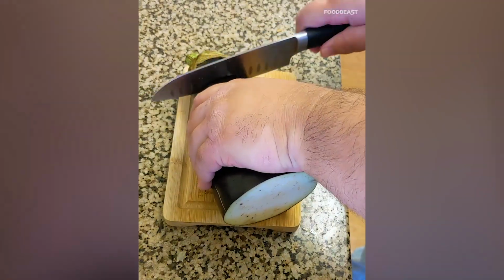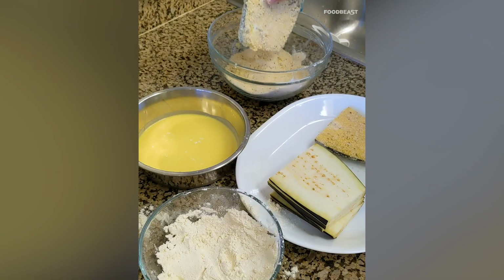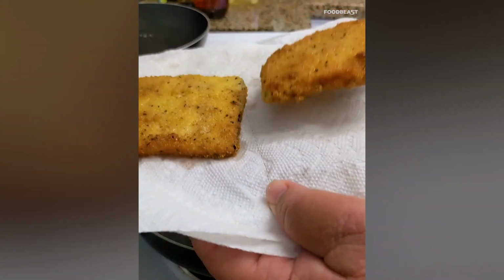In the meantime, we can fry up some eggplant. It's simple: flour, vegan egg, and breadcrumb. Just get it golden on both sides.